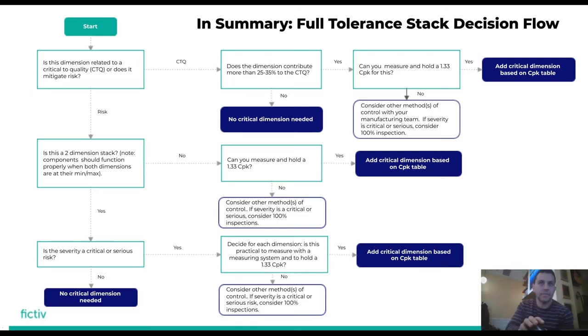and make sure that the correct dimension is actually on your drawing. And then lastly, a good example of this too is, am I controlling things way tighter than it needs to be? And the answer is generally, I would say on a lot of the drawings I see, this happens a lot. And this goes back to the numbness of creating the drawing and just being like, boom, boom, dimensions everywhere.